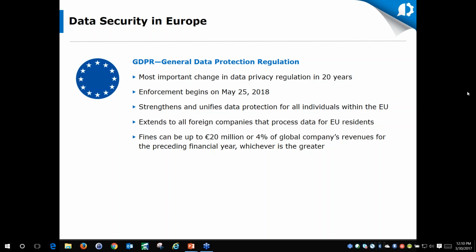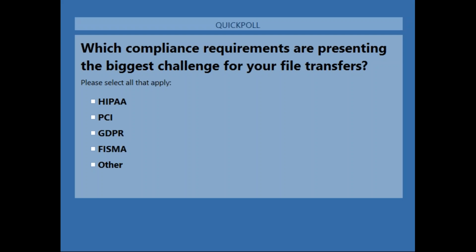I would like to do a short poll just to see what compliance requirements are presenting the biggest challenge for your file transfers. So if you could respond to the poll, we'll just give you a few seconds and then we'll publish a summary of those results. Don't worry, your identity will not be published. We're just getting a quick summary of what compliance requirements you're facing. So we'll go ahead and give you a couple more seconds here.